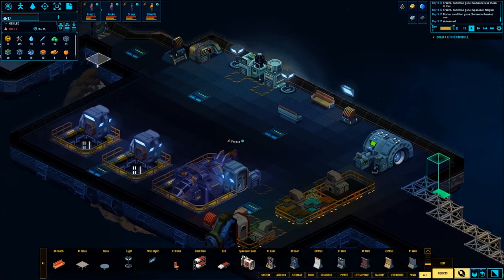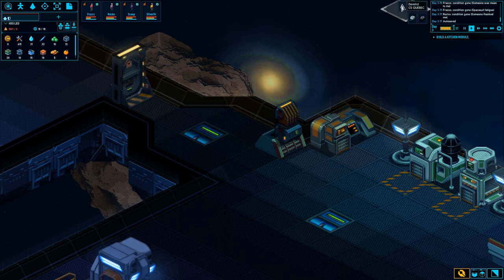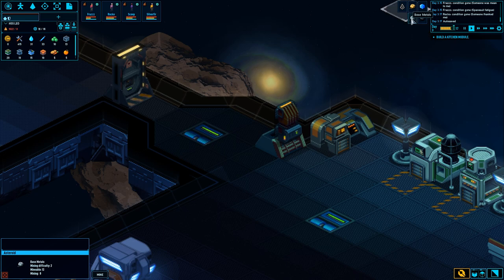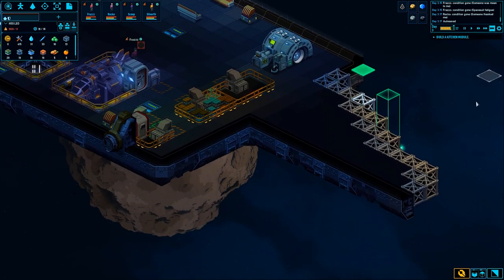Right, how goes it? I don't know how we get more resources, though, because it doesn't seem to be... So we can see derelict, and we can see a note. So we've got resources there and there. It's telling us to build a kitchen. We're going to build a kitchen. People need food.